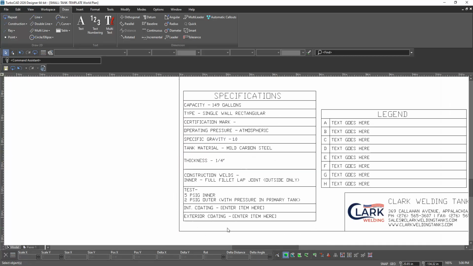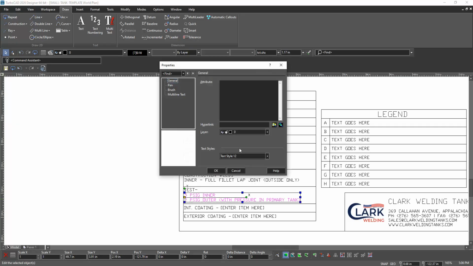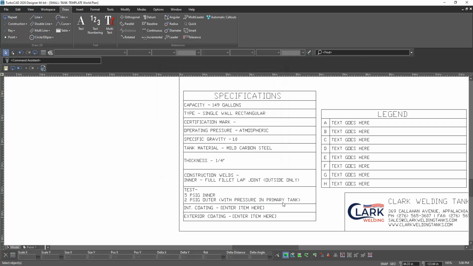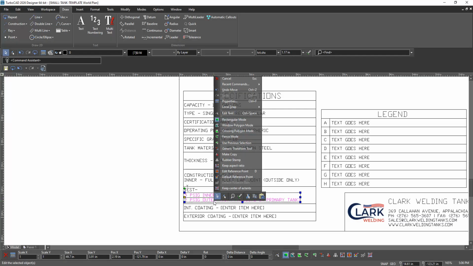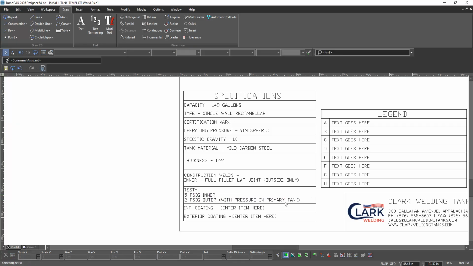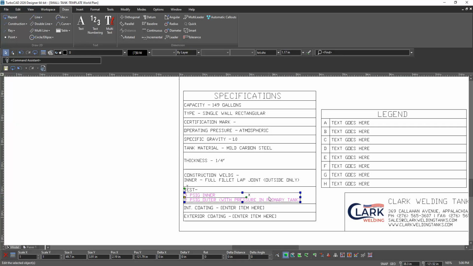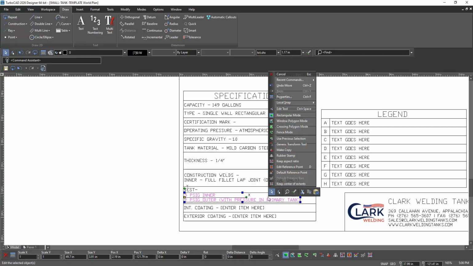Okay. Now where it says this on the test, okay, that one's not made to edit the way we were editing a minute ago. Right click. Let's see. Click that one time with your left mouse button. Right click.